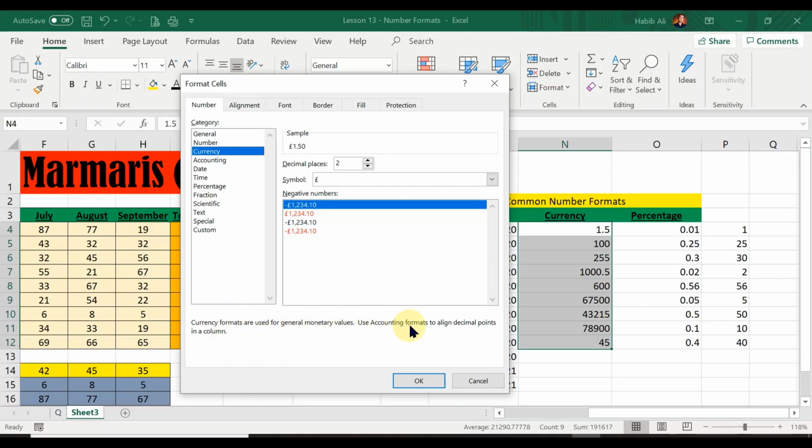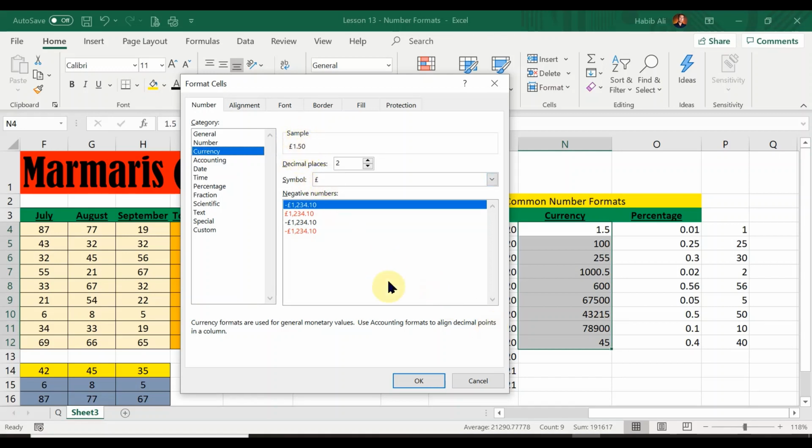Use accounting formats to align decimal points in a column. Now, accounting is a lovely one as well. Like I said, the real difference between currency and accounting is that accounting formats align the decimal points, as well as putting the currency symbol at the extreme left hand side, which I will show you later.